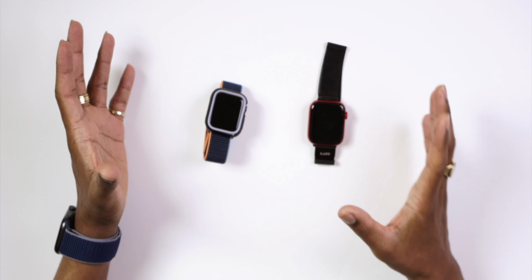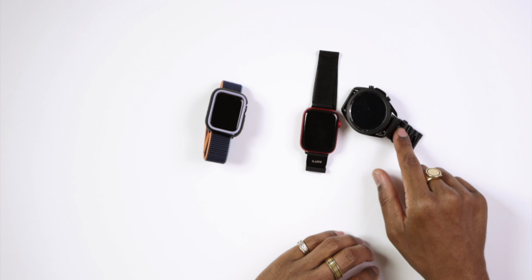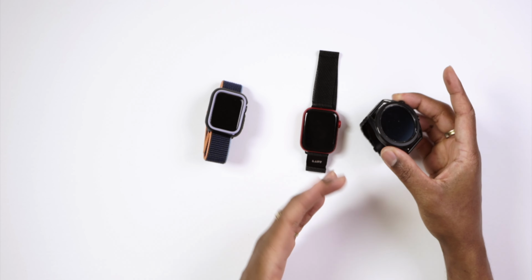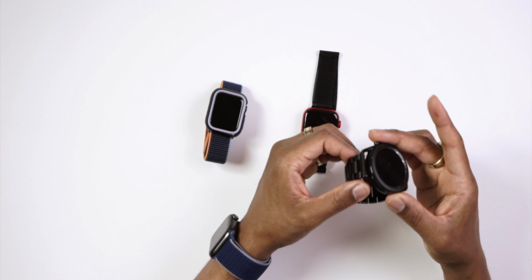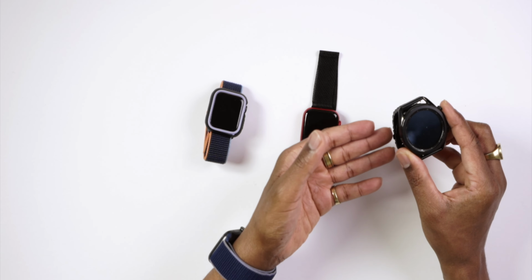It's like the top smartwatch on the market. It's no longer debatable as to what's the better smartwatch when it comes to a person that owns an iPhone. A great contender, one of my favorites, is the Samsung Galaxy Watch 3. Love this smartwatch. It looks better to me. Personally, it has more of a traditional watch feel, and if I'm wearing it with certain attire, this complements me better. The Apple Watch is just one of those things where it's like, oh, that is an Apple Watch. And that's the whole point of it. This is just like a marketing piece.